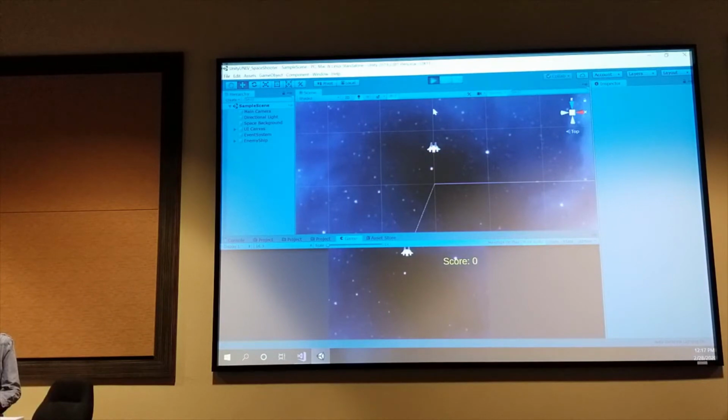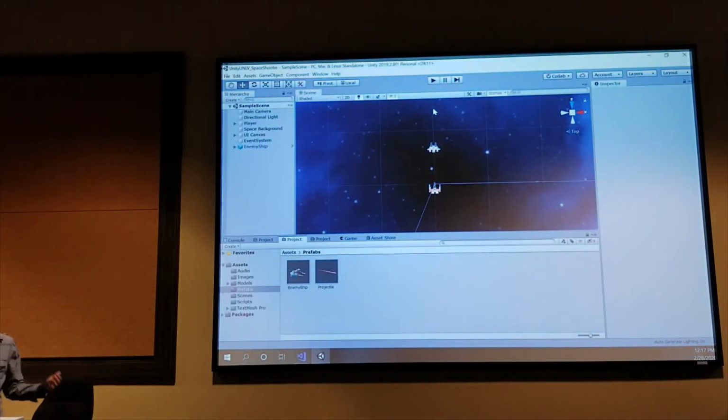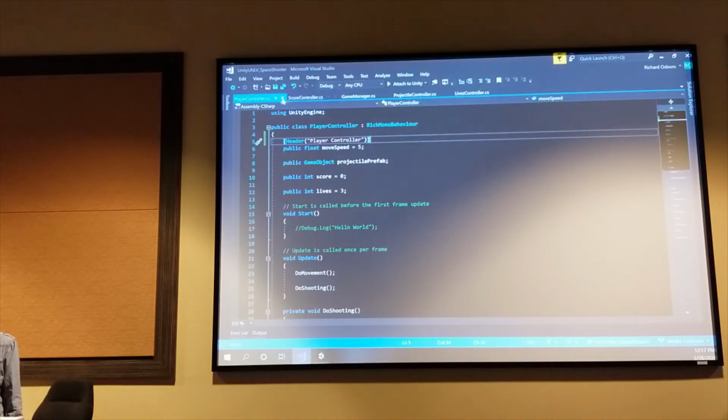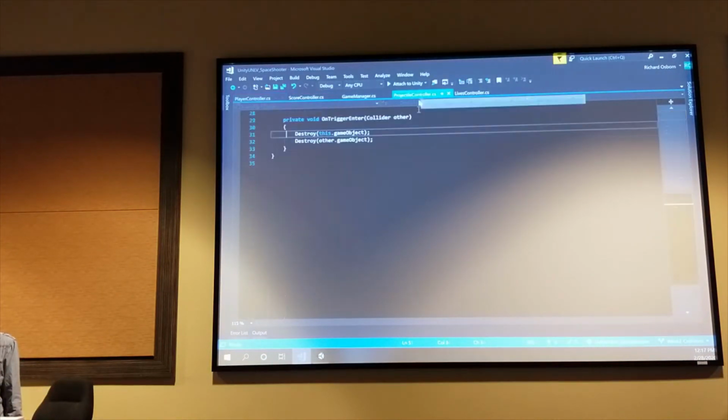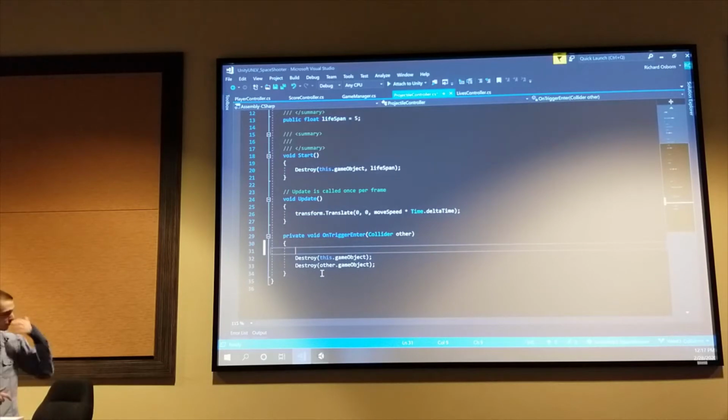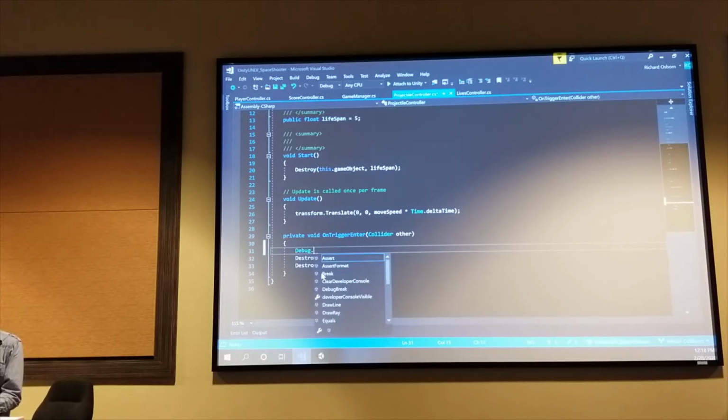And so immediately the collision happened, and we can go back into the script and we can see it. I think it's on the projectile. Yeah, the projectile. As soon as it spawned, I destroyed it. So I just want to prove that. If you ever don't know what happened, or you have a bug, here's how you can find out some more information.